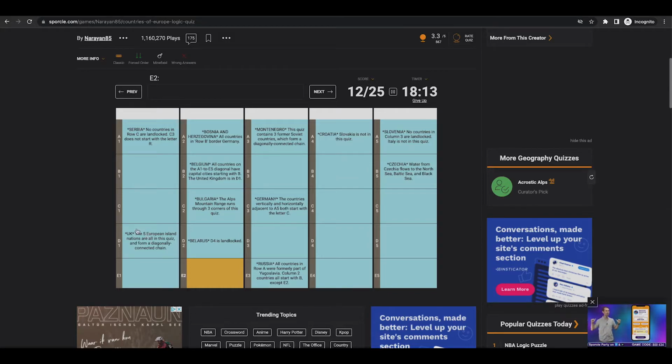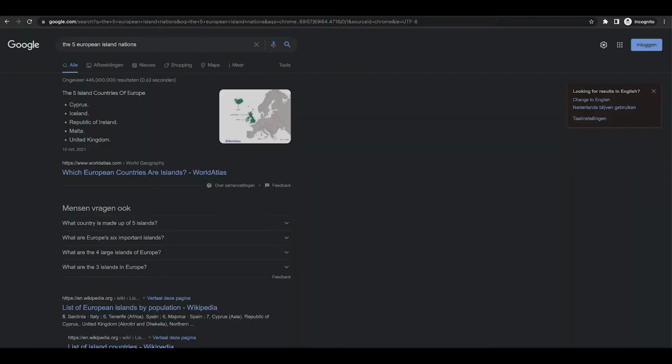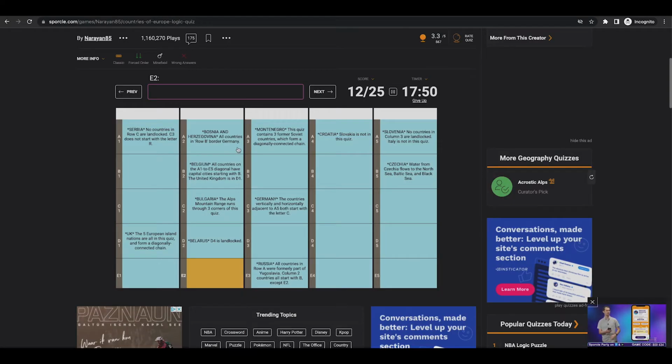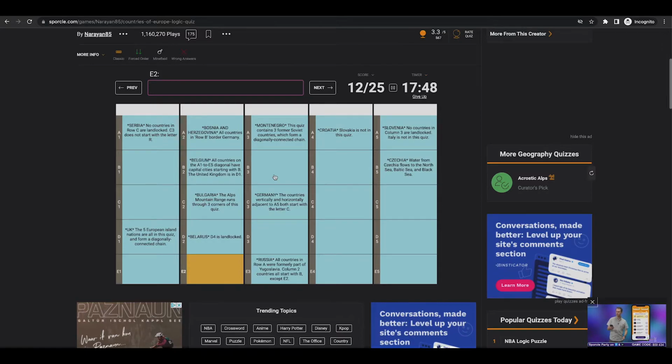Right now we know that the European island nations form a diagonally connected chain, and so that has to go UK and then E2, D3, and we're not sure if it goes to C4 or E4 after that. This doesn't have to start with a B because none of the European island nations start with a B. We still have Cyprus, Iceland, Ireland, and Malta to figure out.